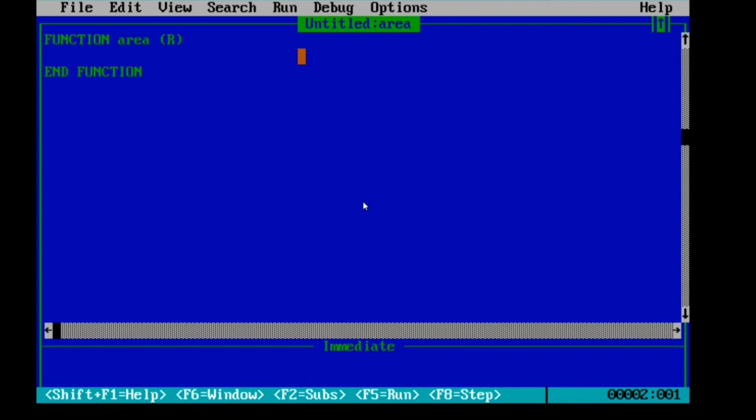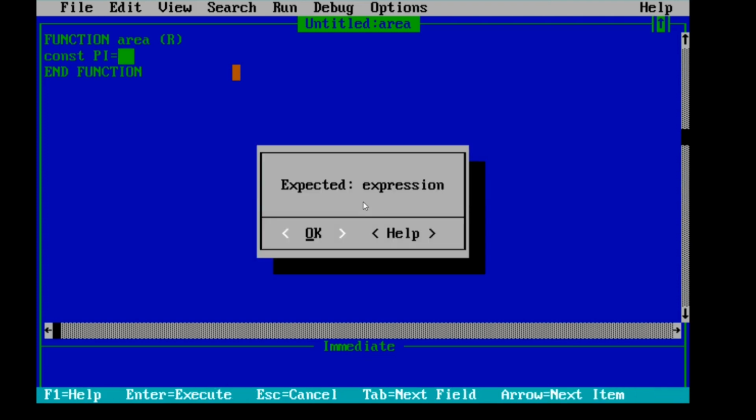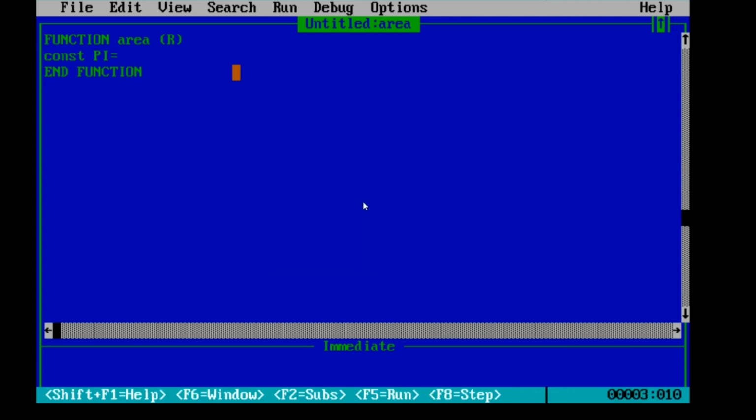Now we need to calculate area. So for area, we have radius, which is entered by the user as an input. We need the next value, that is the value of pi. Value of pi is what? Constant. So to do that, we need to write here const, that is short form of constant, const pi equals to 22/7, or you can write 3.14. That's your choice, 22/7 for now. Const is a keyword which is used to declare a constant variable, that is pi. I have written here pi. You can write pi or p only, your choice. So let me write pi for now.